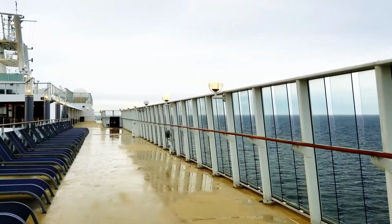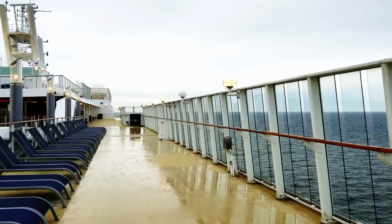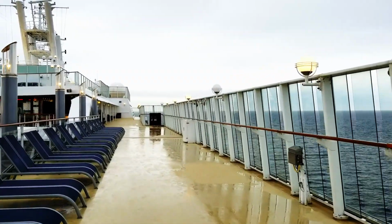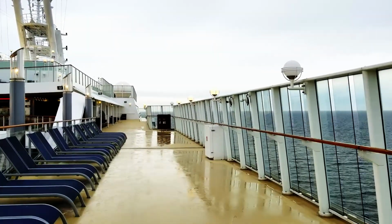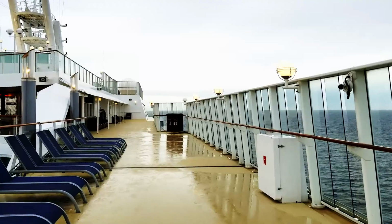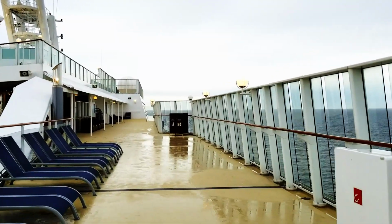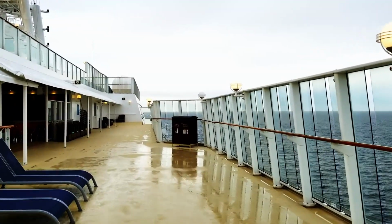We'll come back around to the left. You can see the nice glass, or plexiglass, viewing area. It's been rainy. We were on the Jewel, and it was in late May, and so this time of year we're headed toward Hubbard Glacier. It was pretty rainy for us. And I mean, not downpour, but it rained frequently, and everything stayed wet outside till we got south of Hubbard Glacier down by Icy Strait Point.